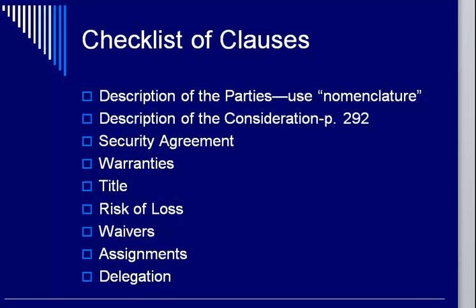Assignability we'll talk about in more detail later, but basically you need to discuss whether the rights and benefits and the duties under the contract can be given to somebody else to perform or to receive. So you have to think about that. If you're in a rental agreement, do you want the tenant to be able to sublet it to somebody else and thereby assign their rights to live in the place and their duty of payment to somebody else? And that's a complicated question. Most people don't allow that, but it boils down to whether the contract is assignable.